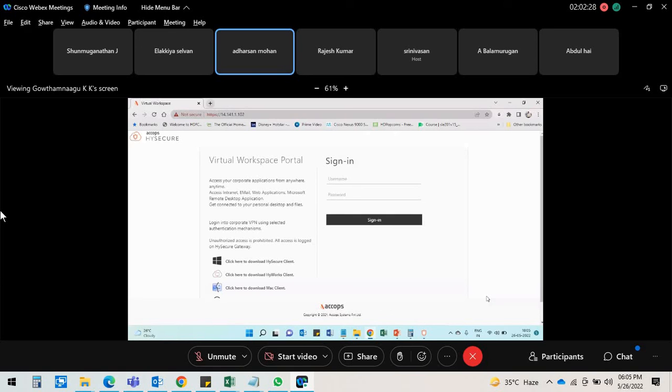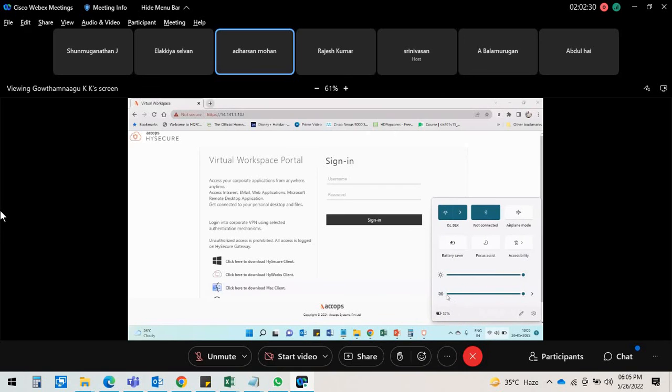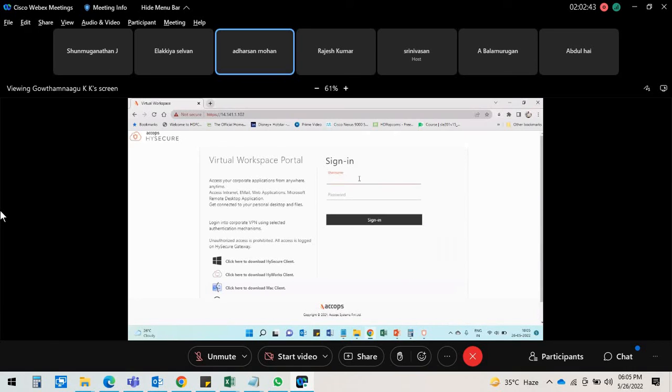Apart from that, we have given a separate appliance for FortiSandbox. To manage this, we have given a FortiManager, a virtual appliance. And for logs, we have given a FortiAnalyzer, which is also a virtual appliance. Application filter and web filter, all the features are there, right? Yes, sir.